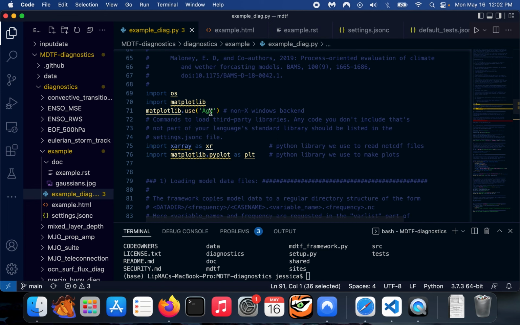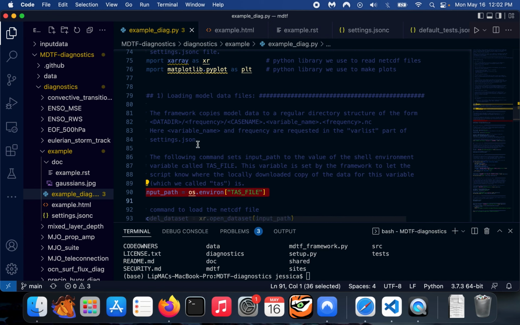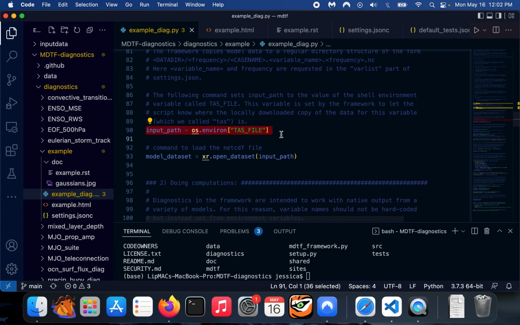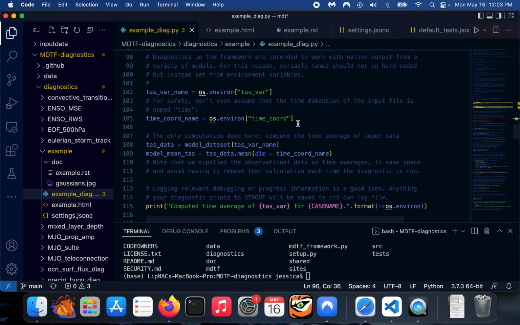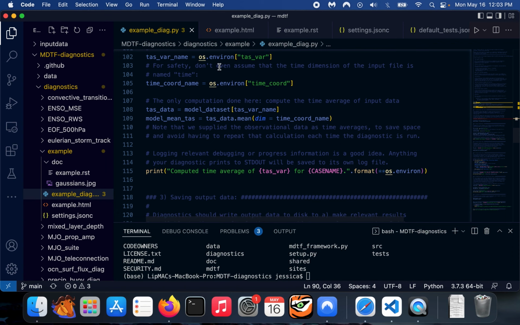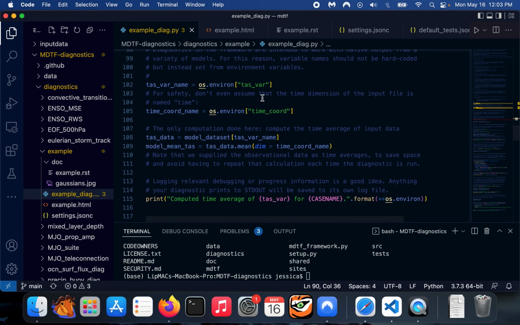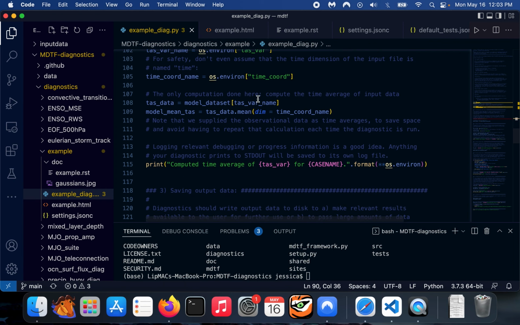So here's an example just showing how you import modules, simple things like that, how you reference some of our framework environment files that are described in the documentation. So here is how you pull a directory path pointing to a file that pertains to a variable. Here we're just using a temperature variable. Here is another OS environment call, so things to get the variable name and the time coordinate value.